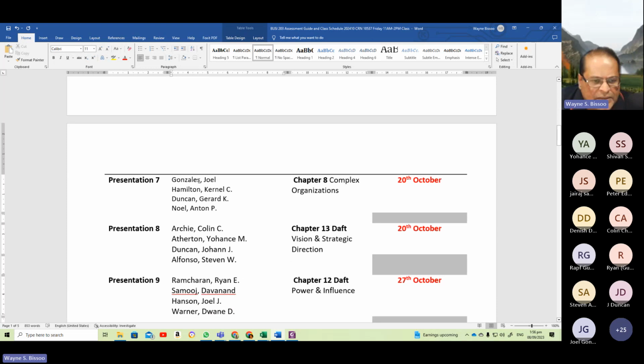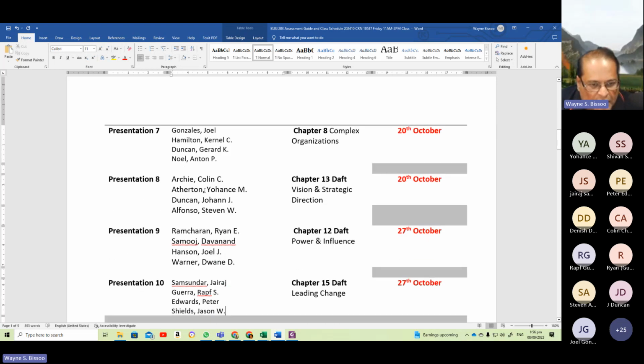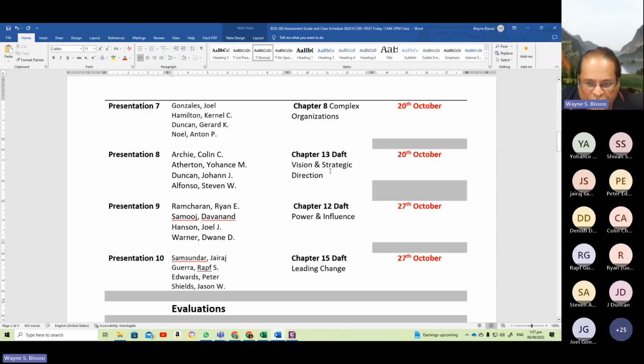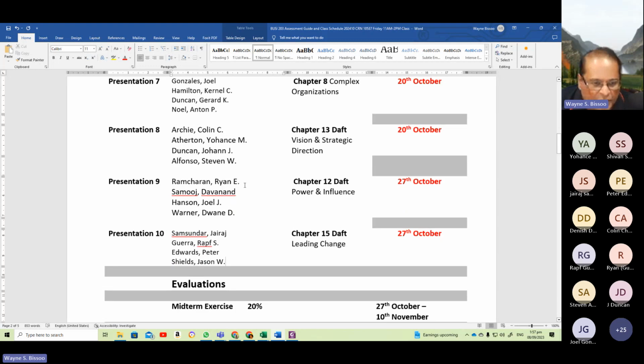Then we have Gonzalez, Hamilton, Duncan, Gerald, and Noel for Complex Organizations. That's Chapter 8. Archie, Arthurton, Duncan, and Alfonso. So Johan, Duncan, and Alfonso for Chapter 13, Strategic Vision and Direction.